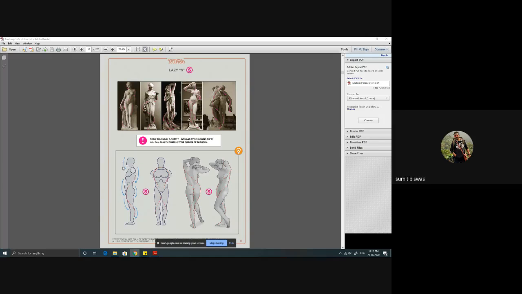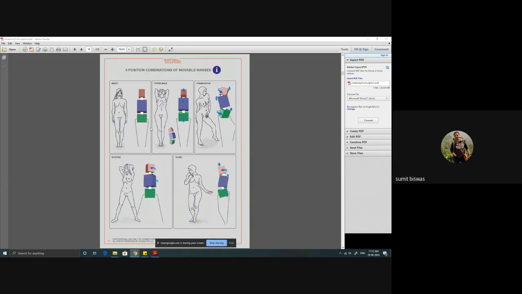Like the front, it's going outside, then inside, then outside, then inside. It's kind of a wave for the front side also, from the side also. You can see everywhere it follows a basic structure. So in the basic structure, you can see this particular pose. You can see five poses they have defined.